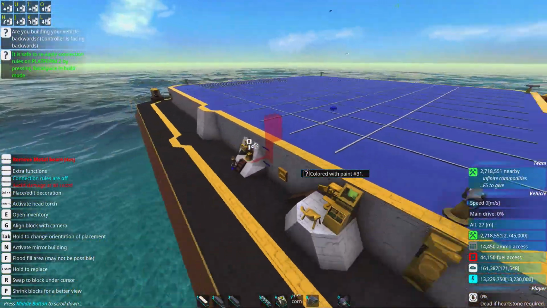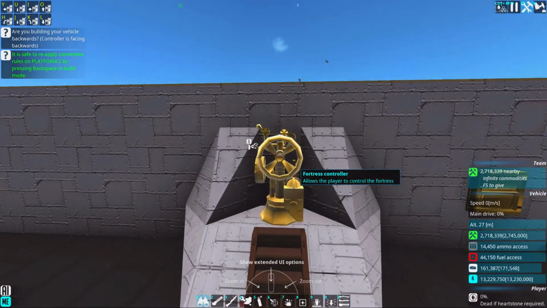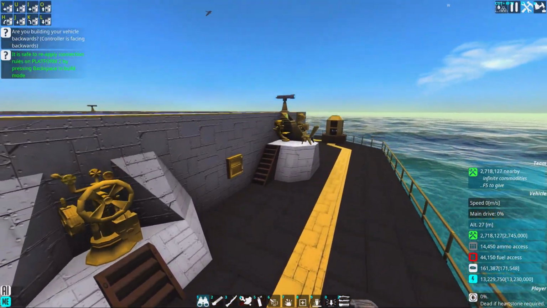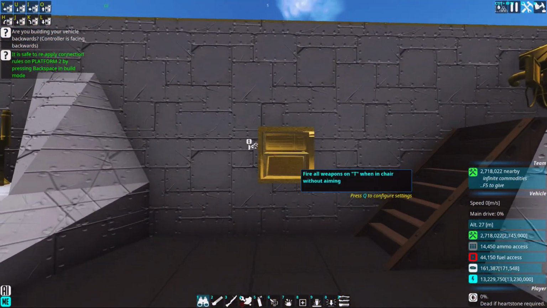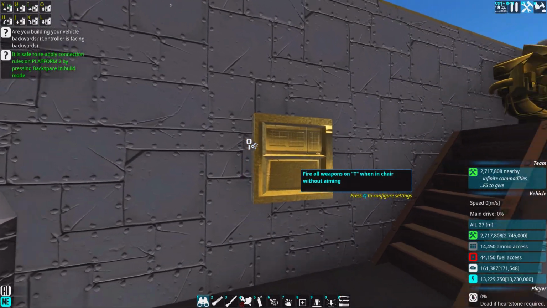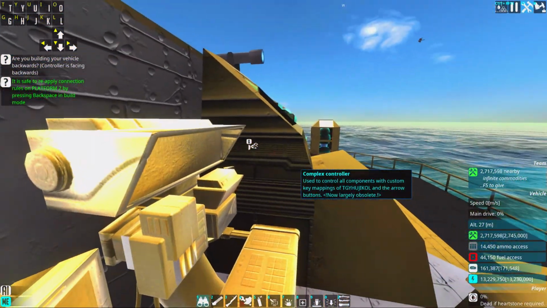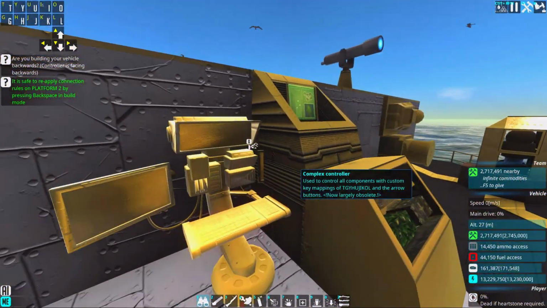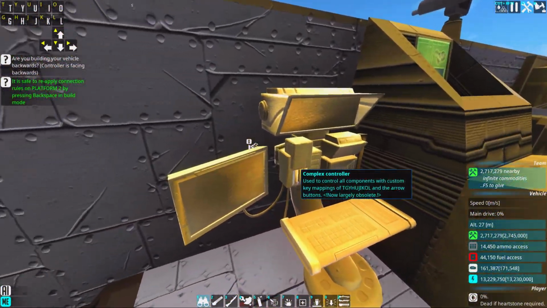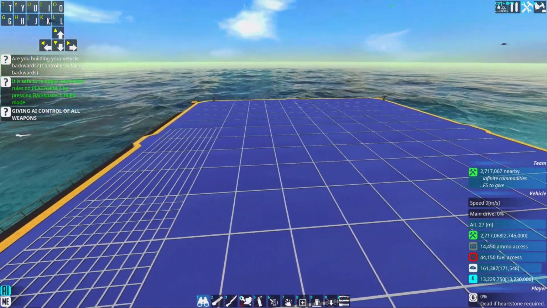Right, so other than that, there are some things I want to show you, and that is we have a Fortress controller here. So here we kind of have the control side. Here we have a little screen that tells us stuff. Fire all weapons on T when in share without aiming. So here we actually have a little automated control block and firing computer. So we can control this thing with a firing computer.